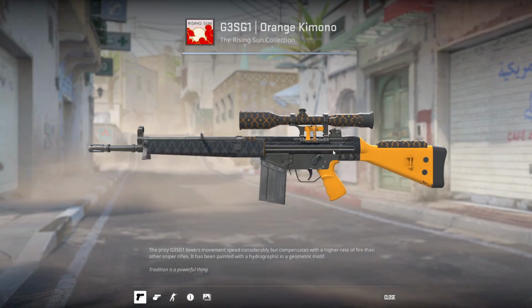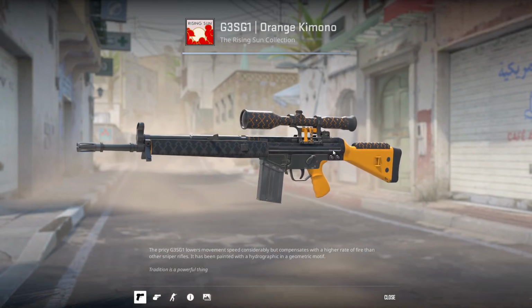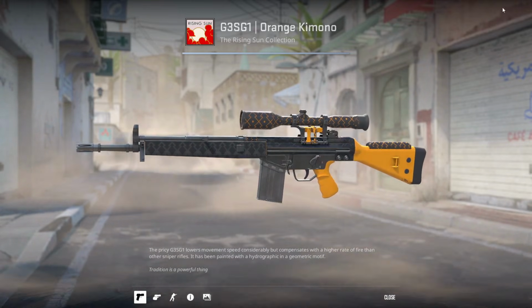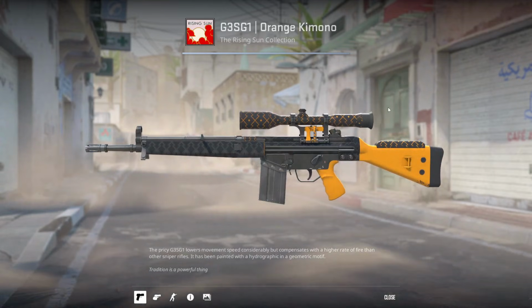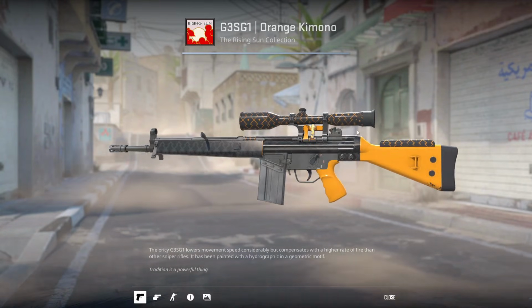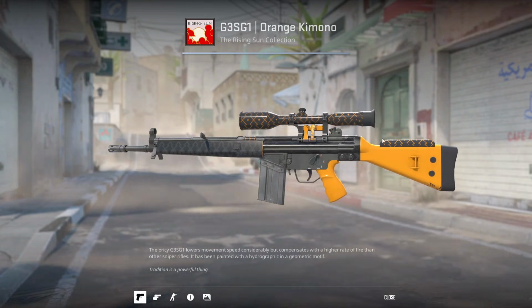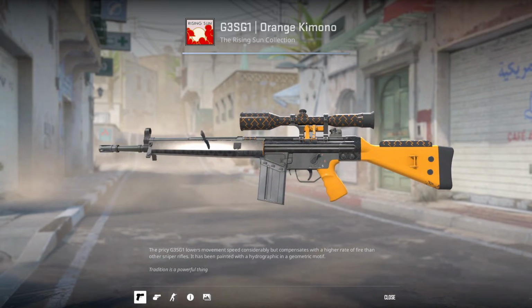Now for the G3 SG1, a weapon that I never use. We have the orange kimono. It looks pretty good and it's from the Rising Suns collection. It's a lot more expensive than it looks, but it does trade up to the hydroponic, and yeah, quite in demand collection, really old, really low supplied, won't go down in price most likely.